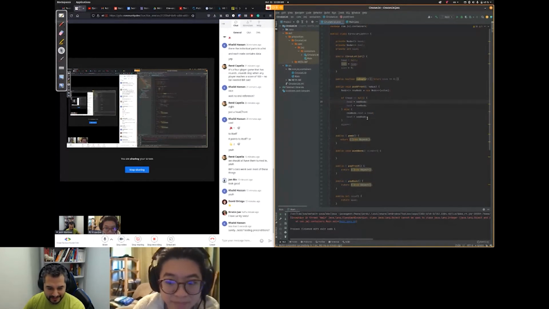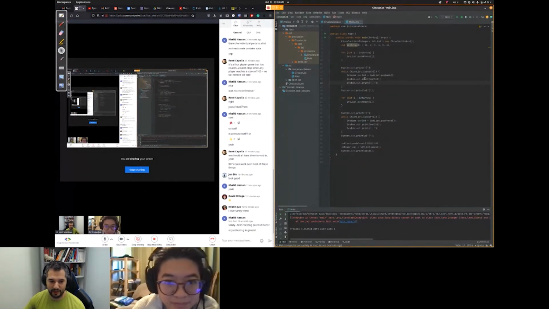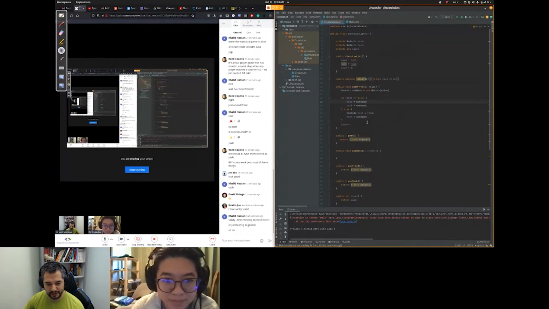No, by sanity test, I mean just in general. So I write in main what I believe my class should be doing, and then I come and start implementing it. But every time I implement something, I run it to make sure I didn't break anything. That's what I tend to do.